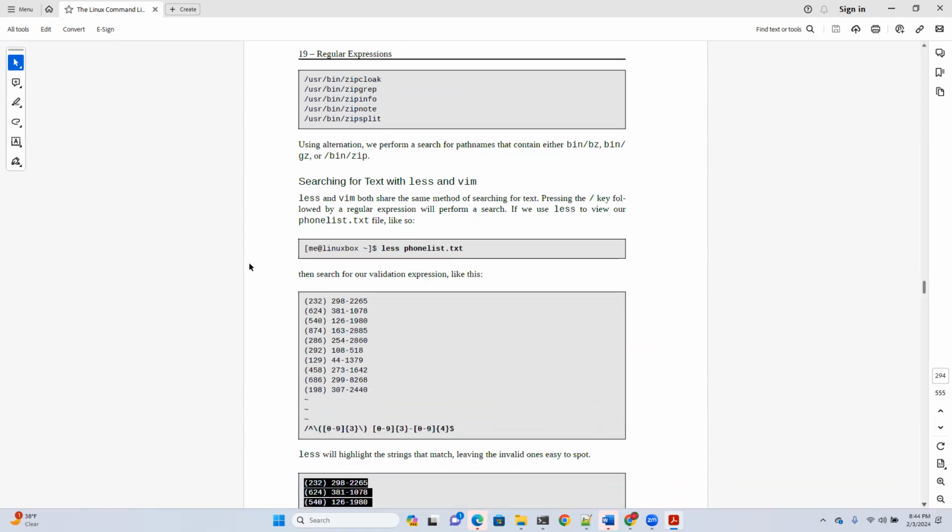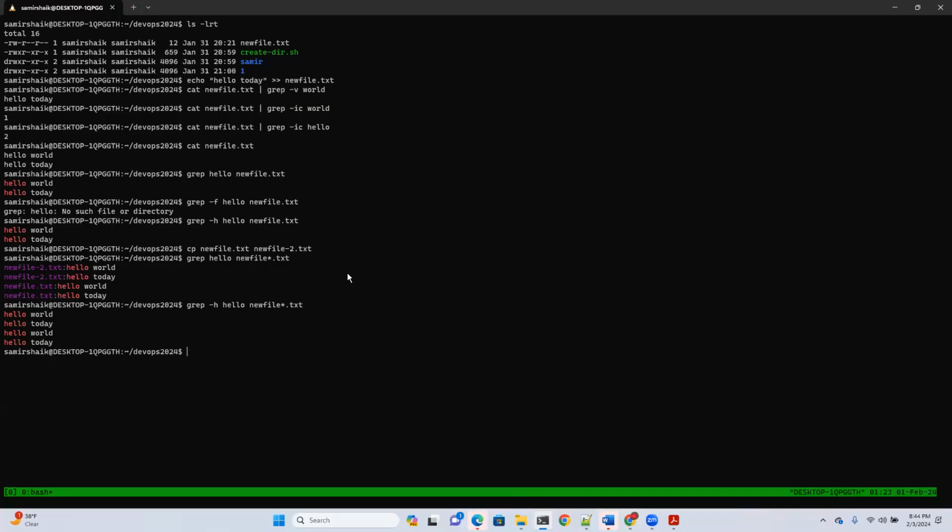Searching for text with less and bin. Okay, since it's talking about less, let's see what we do with less. What I need is some big file actually.